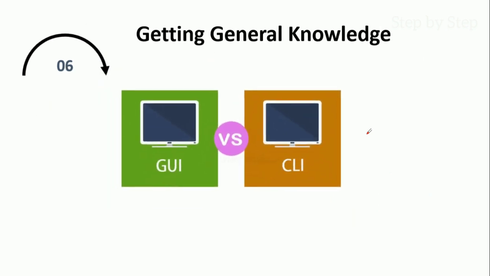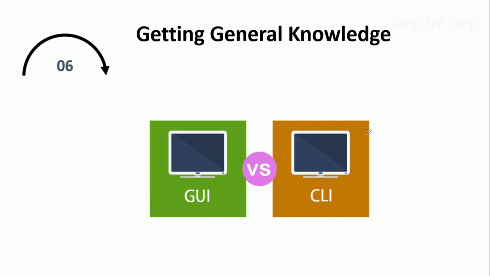And sixth one is, you should have general knowledge of GUI and CLI. Now let me tell you what is GUI and what is CLI. GUI stands for graphical user interface and CLI stands for command line interface. Okay, let me take the example of Windows. If you select Windows as your operating system, then you will be completely working on a GUI, a graphical user interface. Whenever you are creating any folder, you will be using the mouse. You will left click on New and you will create the new folder. All that will be done on the click of a mouse.